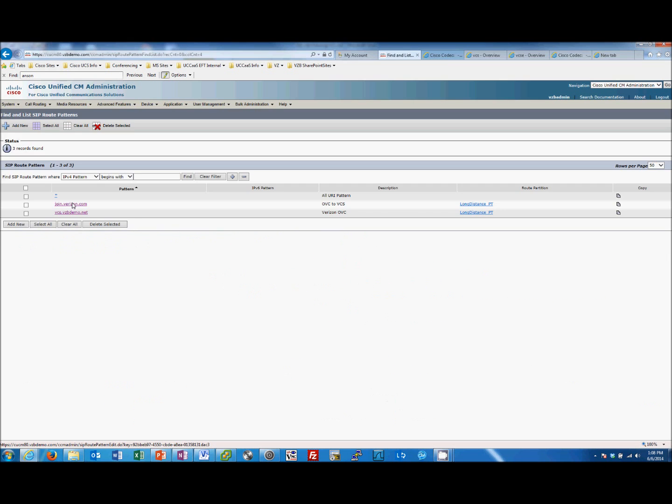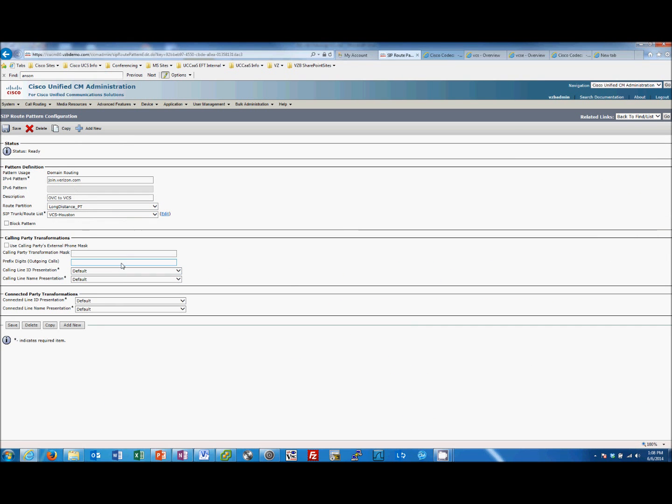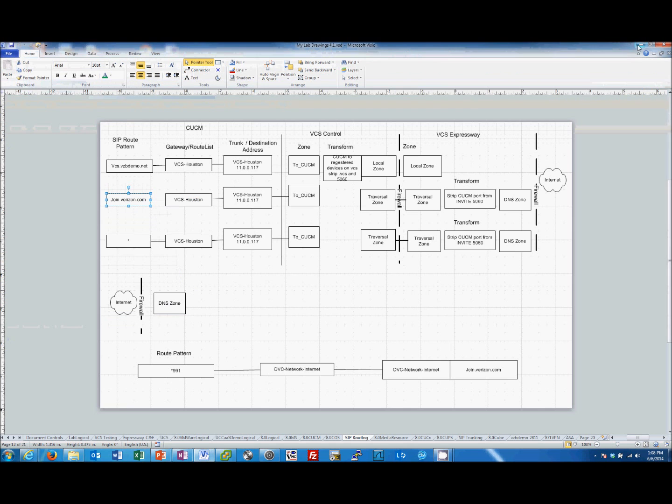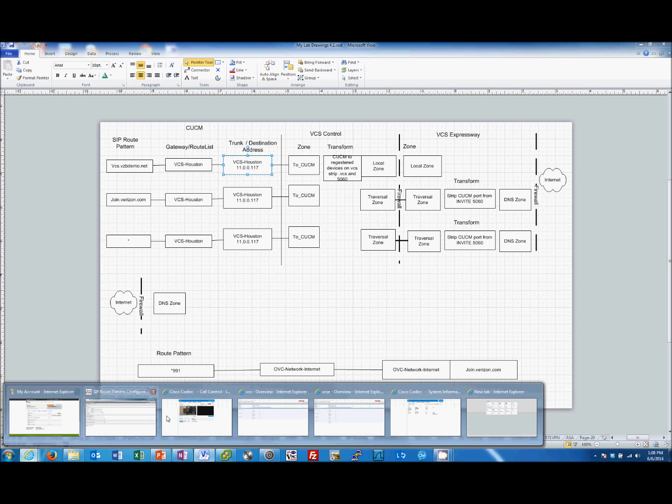I'm going to create the route pattern, and then I'm going to point it to a route list, route group, or directly to a trunk. Okay, the trunk that I've created, let's go back to the diagram because I want to follow this. Here's the trunk that I've created, and it points to an IP address, which is the VCS. So let's take a look at that.